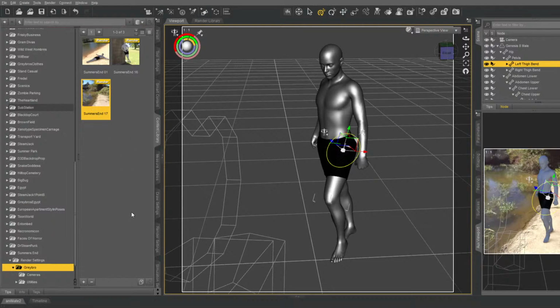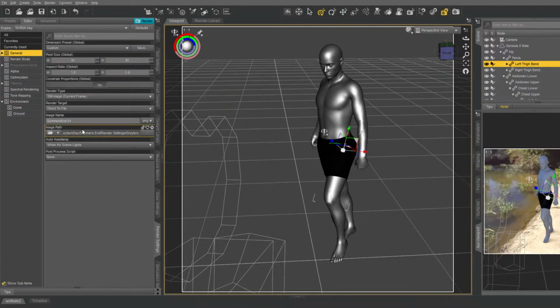Alright, cool. So 17. 1, 7. I'm definitely hearing a chicken crowing.